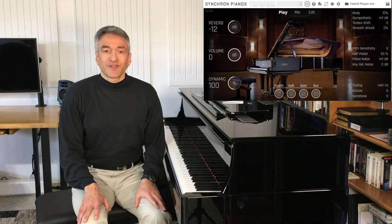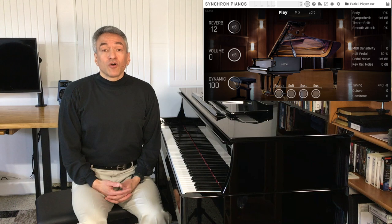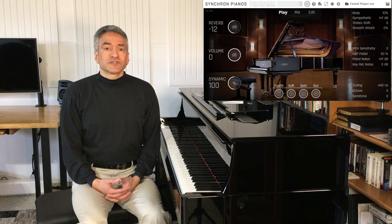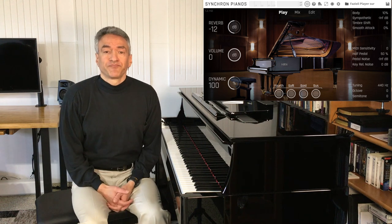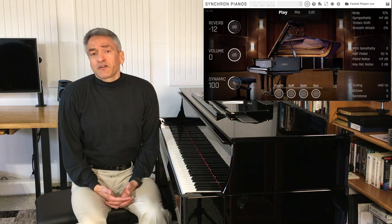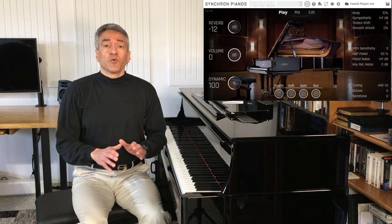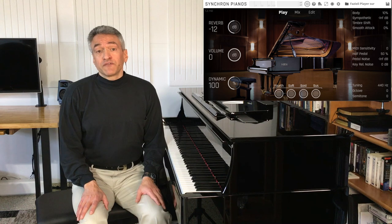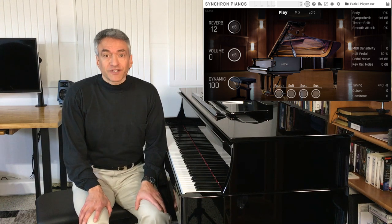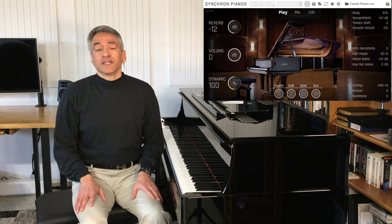Do you hear how clear that sounds? These samples have a very low noise floor, and I think that allows the strong fundamental frequency to resonate clearly. I think strong fundamentals are inherent in Fazioli pianos, and VSL did a wonderful job capturing that. This is what's referred to as a transparent library. And it's the same thing for the mid-range.